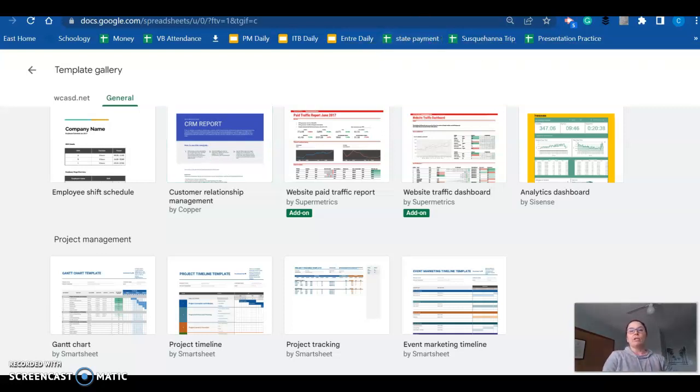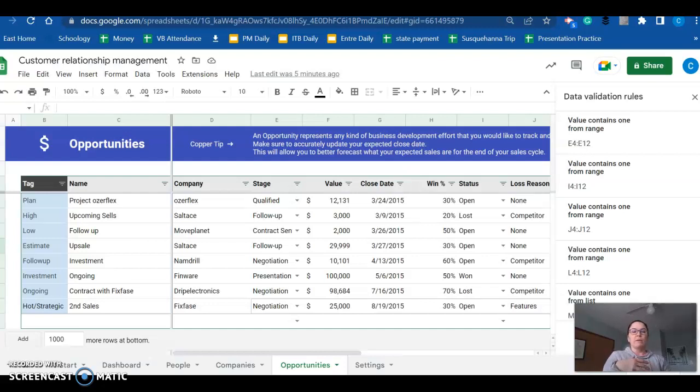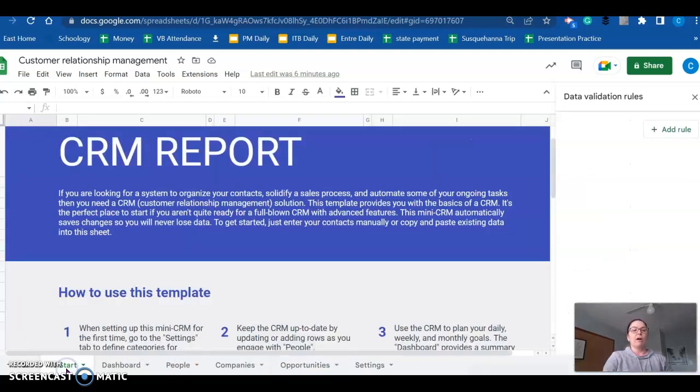The other one that I wanted to share with you is more specifically what Jesse had expressed an interest in, on trying to keep track of his customers and the jobs and all those different things. So that's what this is. Obviously, Caleb and Zach, maybe it would work for you as well. So this one is going to be called Customer Relationship Management. A lot of times that's going to be abbreviated CRM.